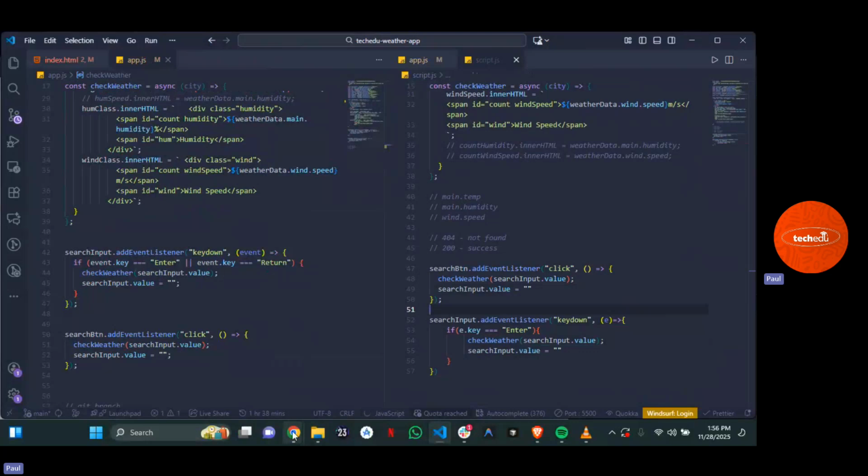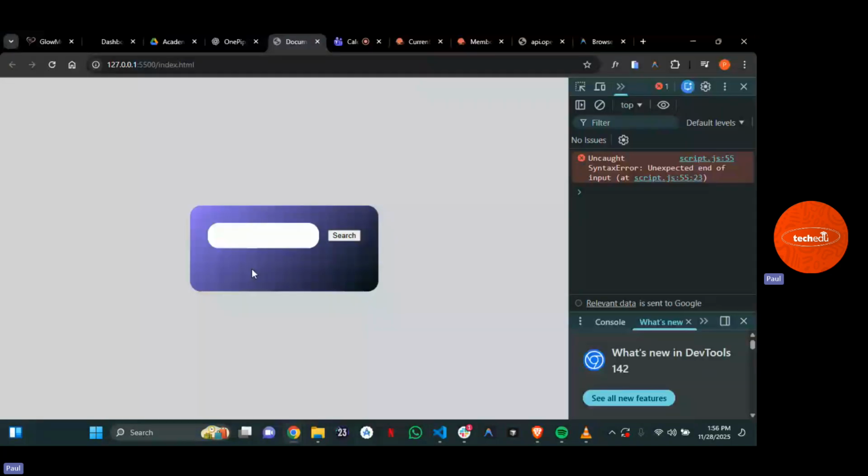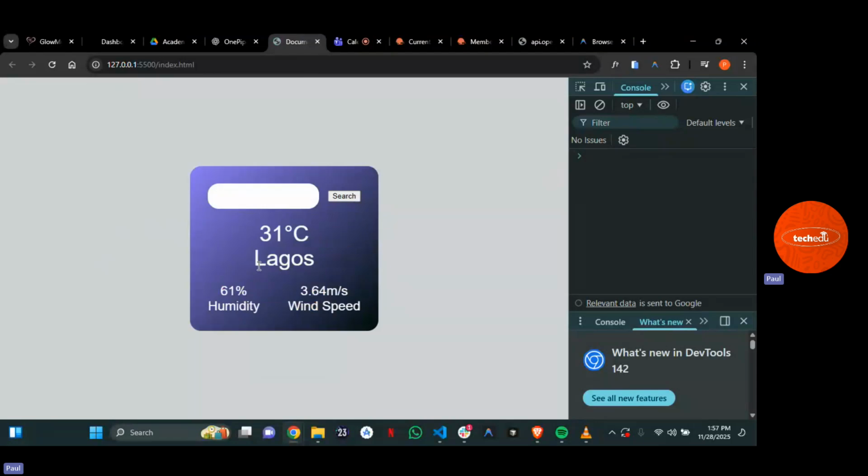Now, if you check this place, right? If you put anything now, you press enter. Control R. Sorry. Let's refresh. There's something wrong with this thing. Okay, let us try it again. Enter. So as you can see, after pressing enter, can you see Lagos now? Are we happy now? And you see everything clear. Good. So that's it. So if you try London also, search. Can you see that it's also cleared? London is 13 degrees Celsius.